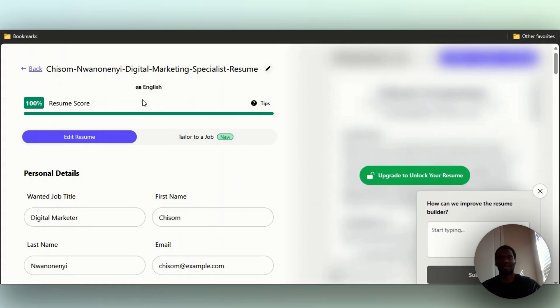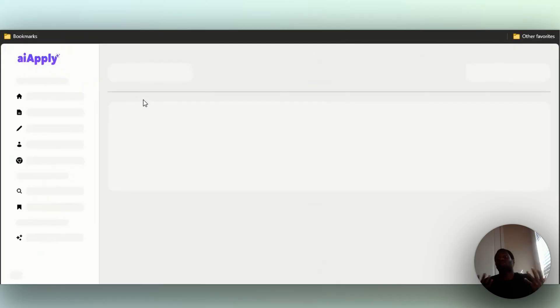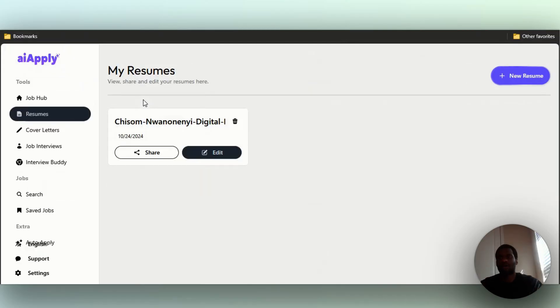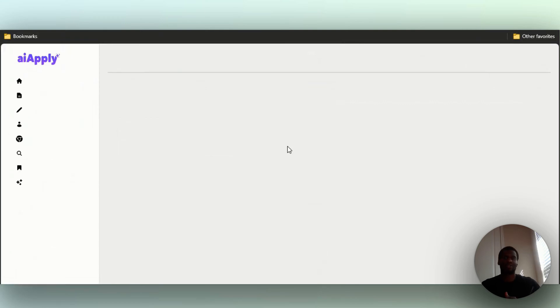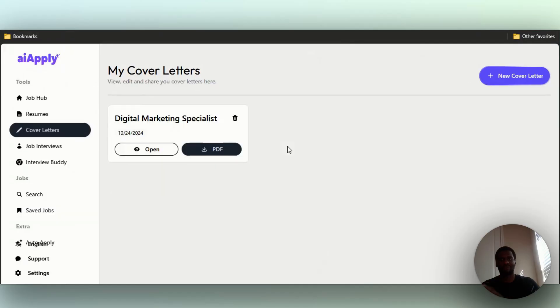You can take this and tailor your own resume, or if you upgrade you get to see an actual fully laid-out resume. It's a pretty good tool on that end. At the end I'm going to show you what the pricing looks like to see whether it's worth it for you. For cover letters — just like I showed at the beginning — it generates a cover letter tailored directly from your LinkedIn profile. You can also upload your own resume to tailor from that.